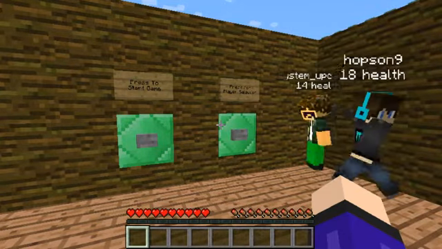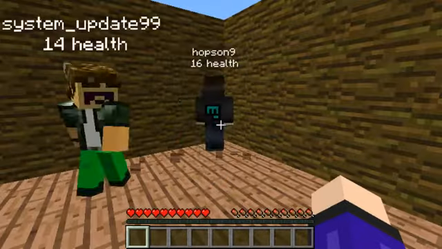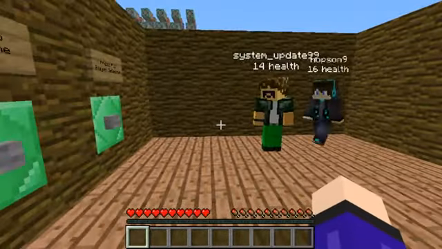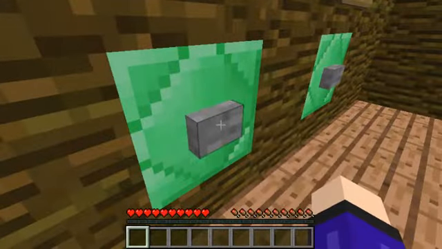Stop it. You look like the younger version of Notch. Oh, you should make it so that you have an extra skin underneath, so you can just change your skin halfway through the game. Yeah, I'm doing that. I'm gonna have like a naked skin under. Let's start the game.